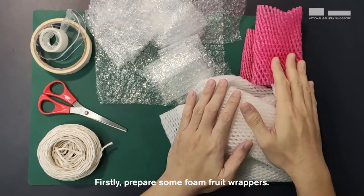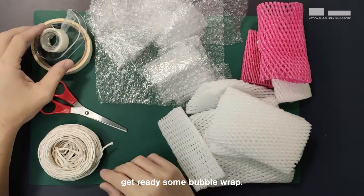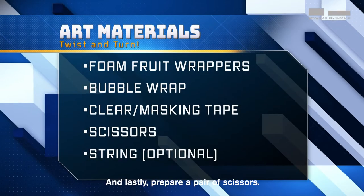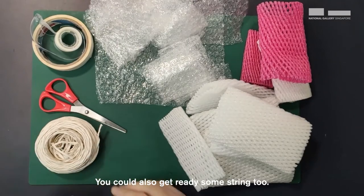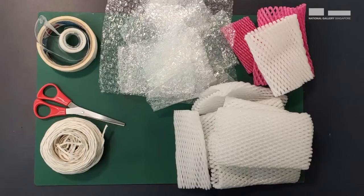Firstly, prepare some foam fruit wrappers. Next, get ready some bubble wrap. Look for some clear tape or masking tape. And lastly, prepare a pair of scissors. You could also get ready some string too. Now, let's take a look at the process.